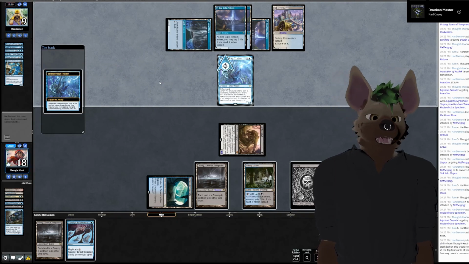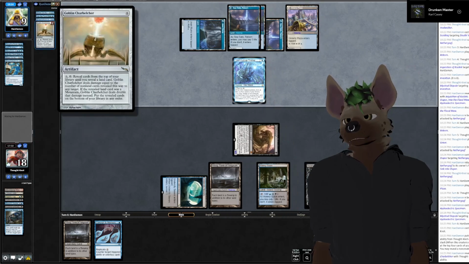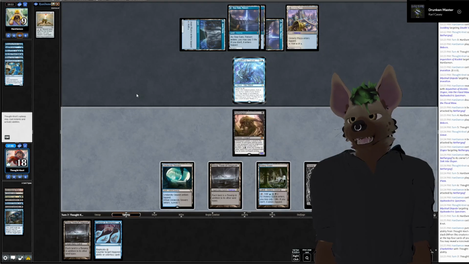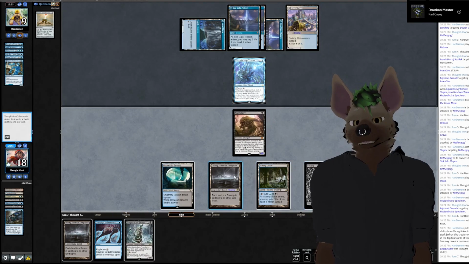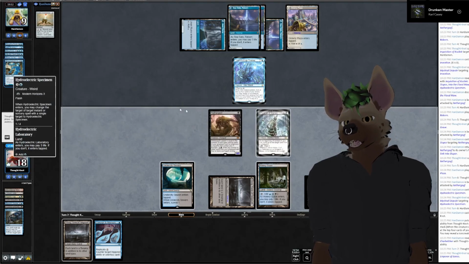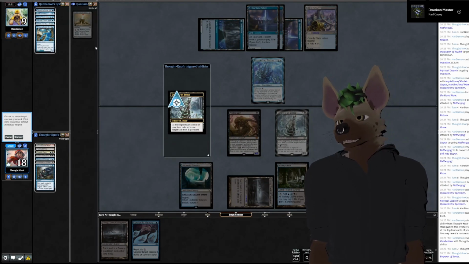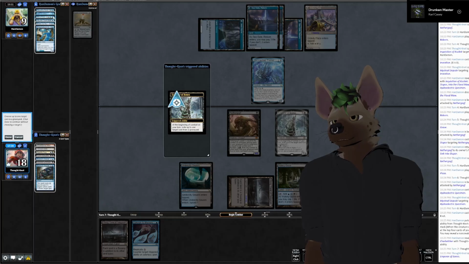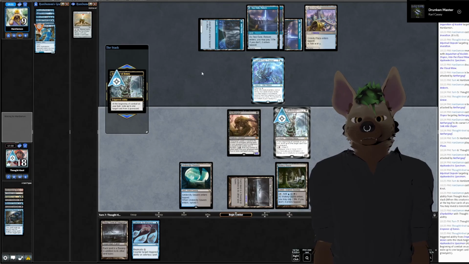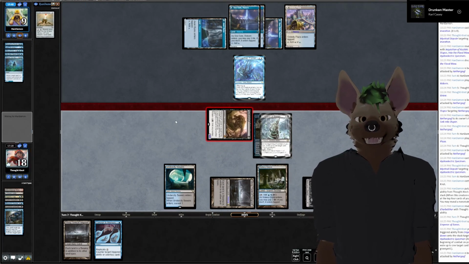Thunder Trap, unfortunately, we don't have a whole lot we can do about that. That's going to let them... Alright. They do find the Charbelcher. Alright, well... Emperor Bones, what does this do? Alright, well... I guess that one. Swing with the Nethergoyf, and yeah.